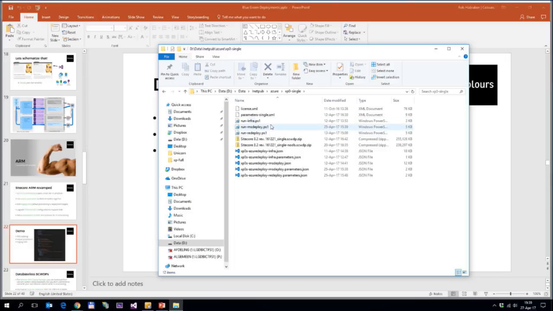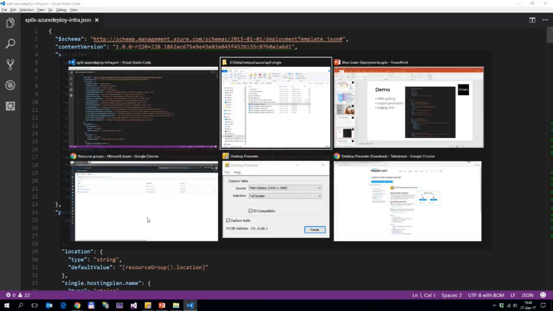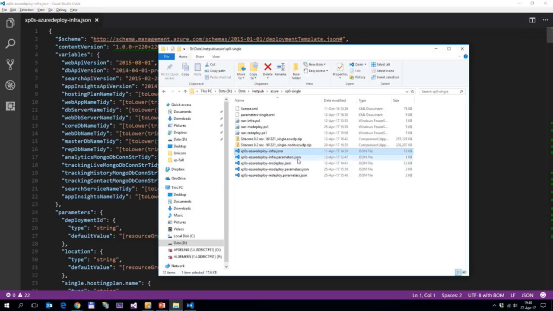As you can see, I've created now 3 PowerShell scripts that just start the right ARM template. And I will dive into the ARM template first. I use Visual Studio Code to edit my JSON files. I think it's the easiest tool for doing that because you can easily fold down sections. It really works well with JSON, I think.